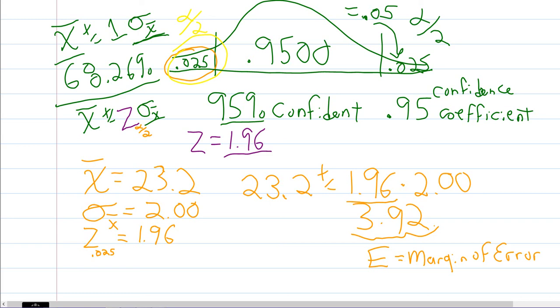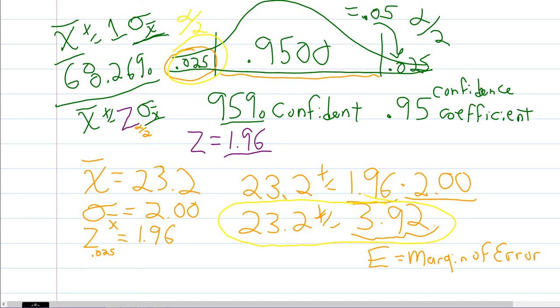Margin of error. And you see here the margin of error depends on two things. The z-score, which gets bigger as we want to be more confident. We're going to make that confidence interval wider. We're going to use a bigger z-score to get more area in the middle. And it also depends on our standard error, which is going to get smaller as our sample size gets bigger, and bigger as our sample size gets smaller. And so we would say, here's our 95% confidence interval. We are 95% sure that the true mean is 23.2 plus or minus 3.92. And that's one way that people will leave the answer. They'll just say, there's our confidence interval, 23.2 plus or minus 3.92.